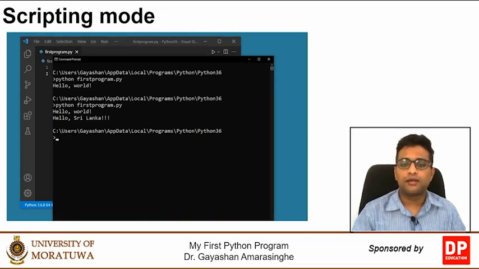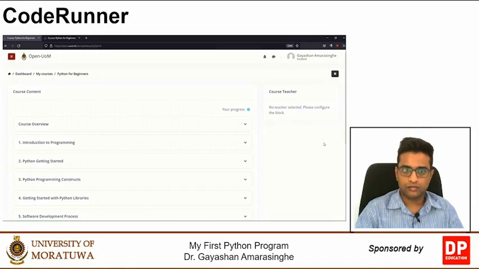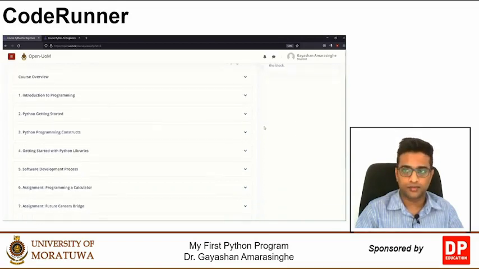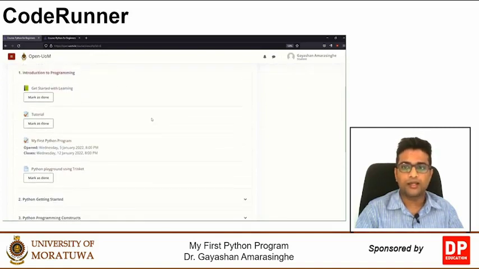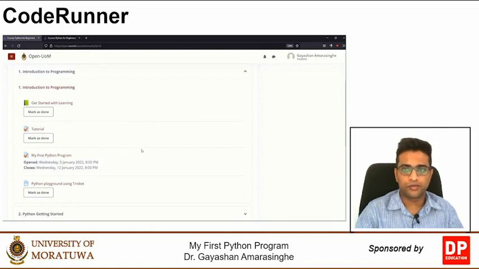These are the common tools available in our personal computer to execute a Python program. Let's see what are the other options available to us. Throughout this module, as well as other programming modules in this course, you will encounter activities designed to test your knowledge. We are using a tool called CodeRunner to implement these activities. We call them CodeRunner quizzes. Now I'm going to show you how to access a CodeRunner quiz and introduce this valuable tool to you.